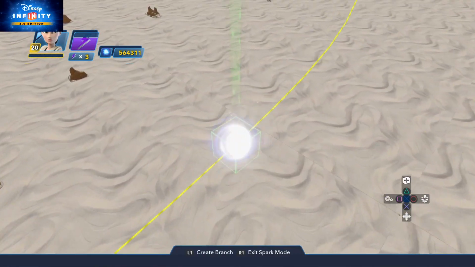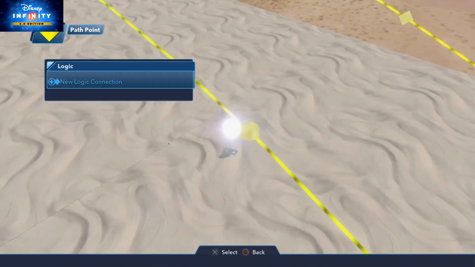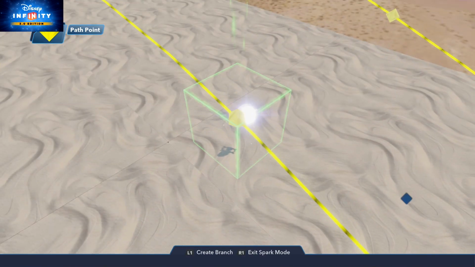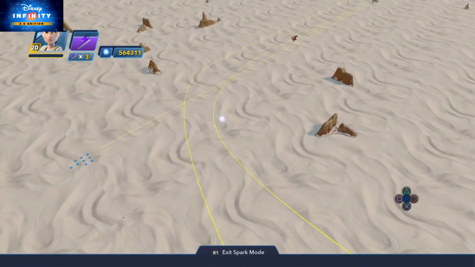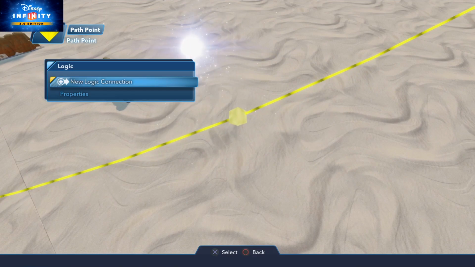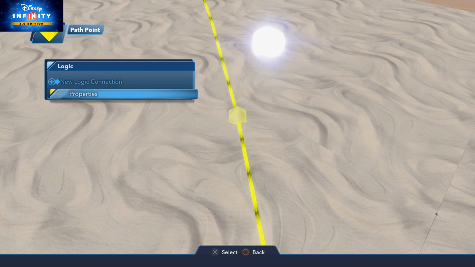Because it's inside, it's going to travel a shorter distance. So what happens is the camera focus doesn't stay side on. What you can do here is, you'll notice I've created several points down the side. Because I wanted to make sure they stayed side by side, I slowed these points down. You'll notice here in the properties, I changed the speed to 80%.